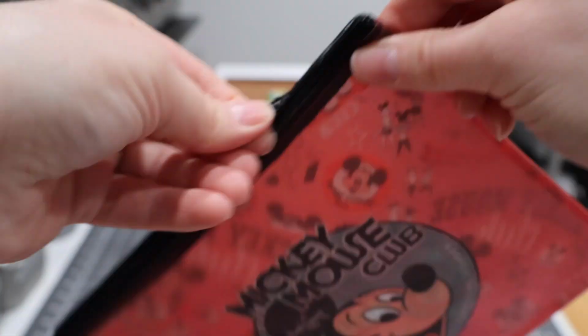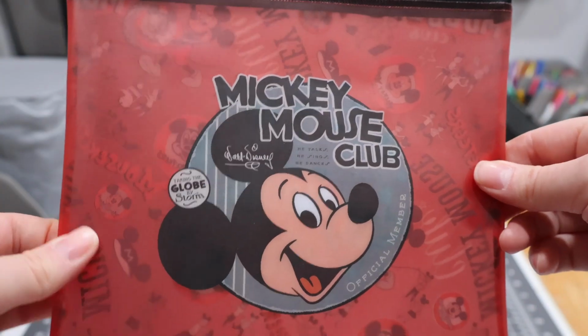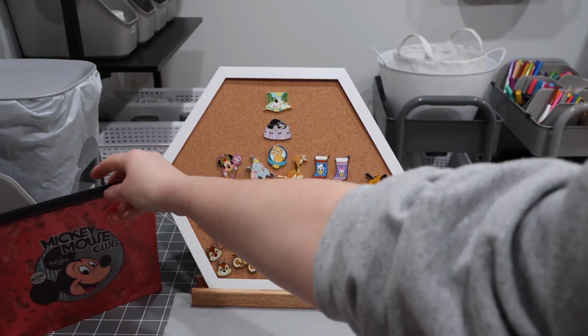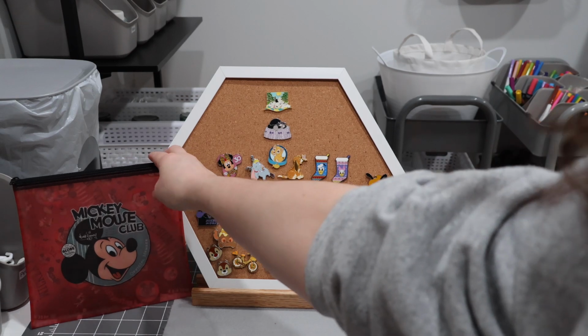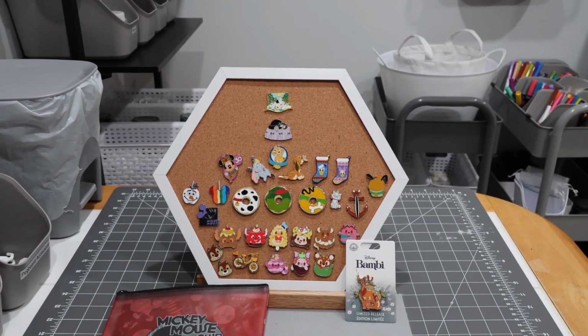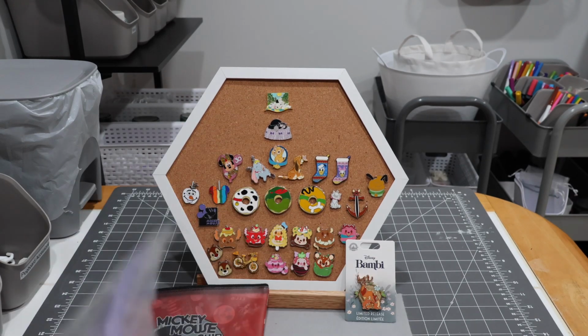Really cute. $3 and then $2. I am impressed and glad that I grabbed them. I don't know if I'm going to be able to make them stand. Nope. It's going to lay down there. You can kind of see it in the frame. And then this is the other one that I was able to grab. Now, of course, I wish that I had grabbed more of these, but I'll know for next time when I see this seller hop on.